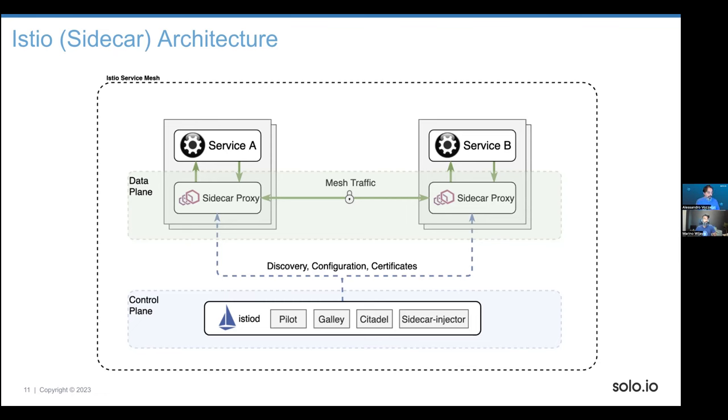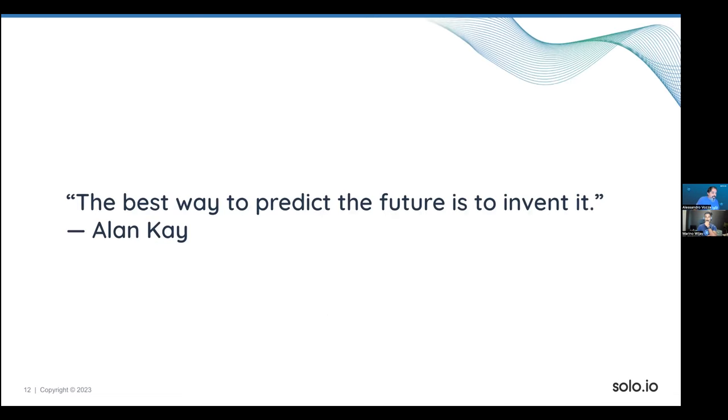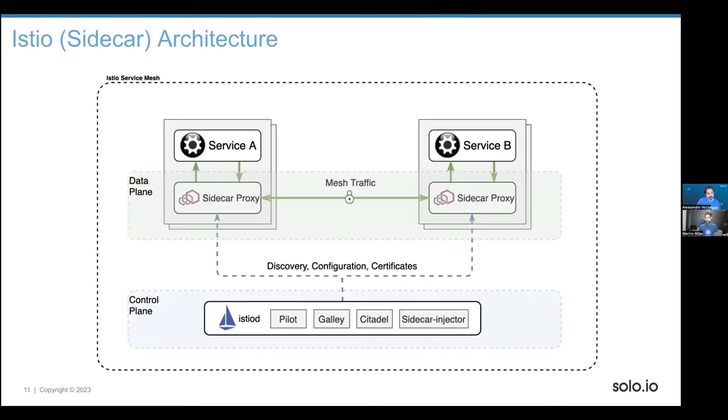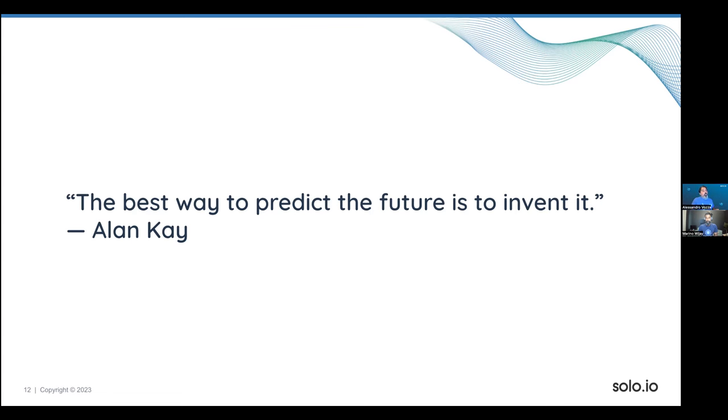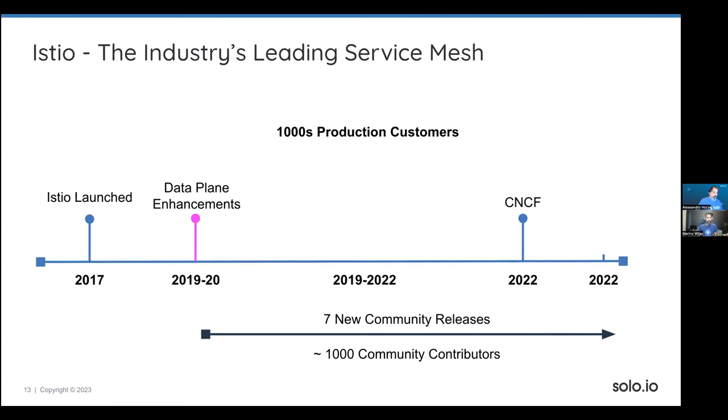This has been around for a while. It's what we consider the golden standard for service mesh. Many service meshes within CNCF and on the market use this architecture, but it's not the only one. We listen to customers and users of service mesh, of Istio in particular, and the community came together and said there is another way. There are better ways to achieve the same degree of control, security, and observability of your application without wasting compute cycles in sidecars.